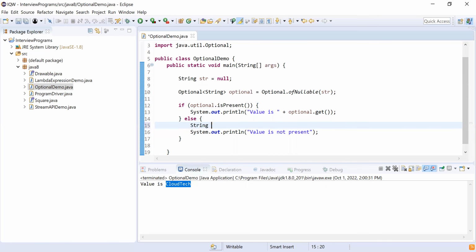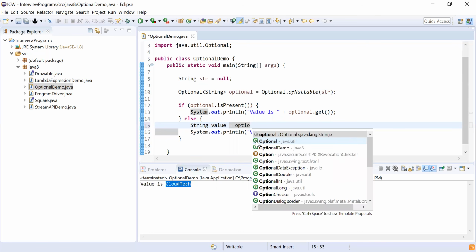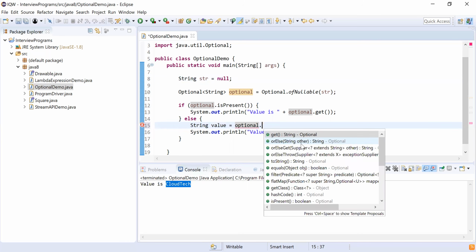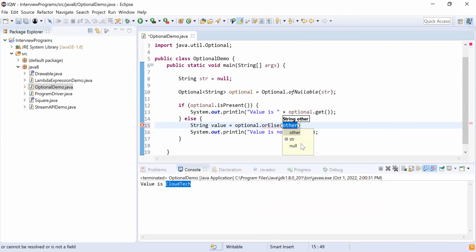String value equals optional. You cannot use get, because get returns the actual value, which is null. For that, you have orElse. orElse returns the actual value if it is present, or it returns the value that you add here. So I'm going to add "default".